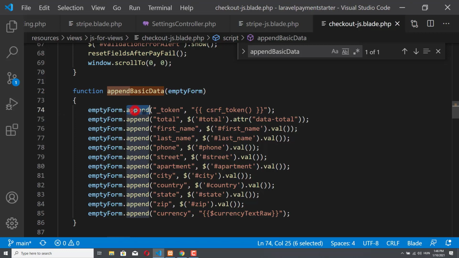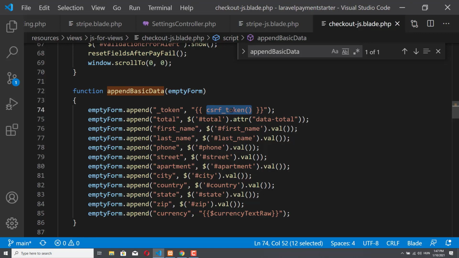What we do is we append key value pairs to this so far empty FormData. The first key that we are passing is _token, and for the value we use the curly braces Blade directive to echo a CSRF token, using the csrf_token function.